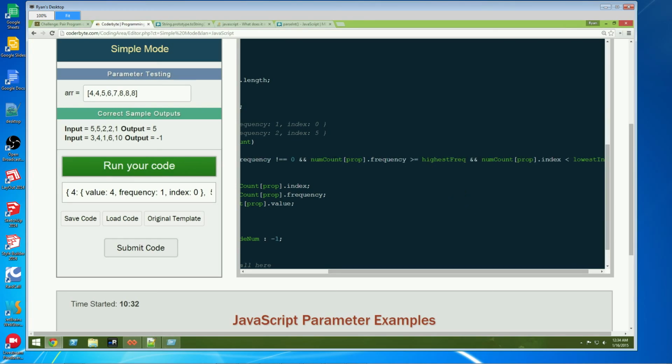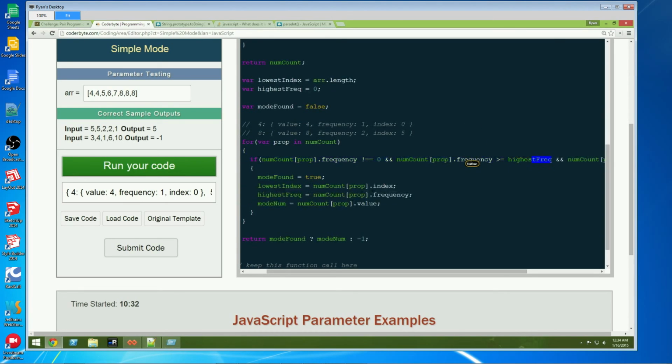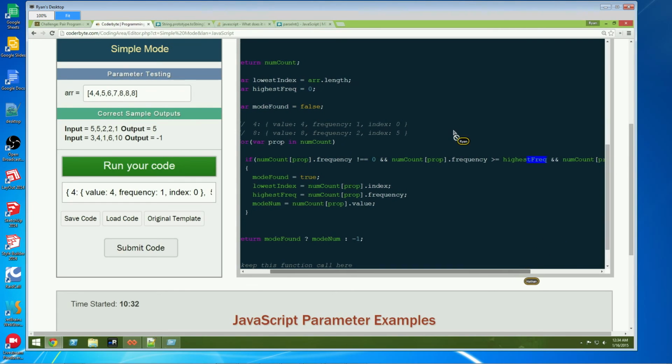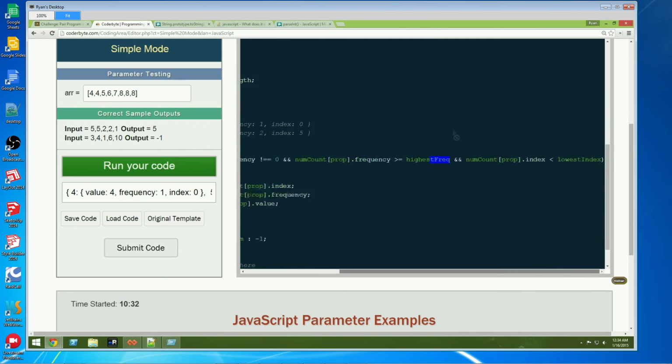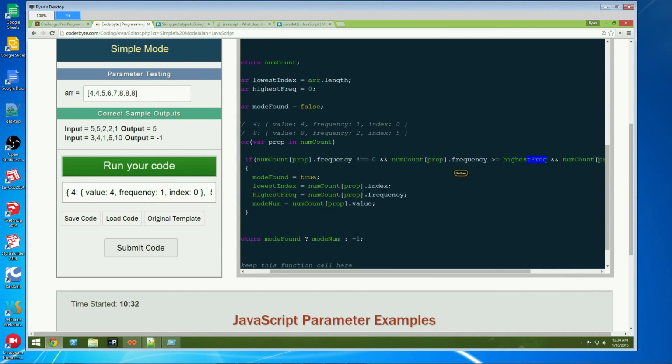So, rather than make this really, really long, we could do 2 ifs. Because then, if it is straight greater than it, and less than numCount, and less than the index, does that make sense?